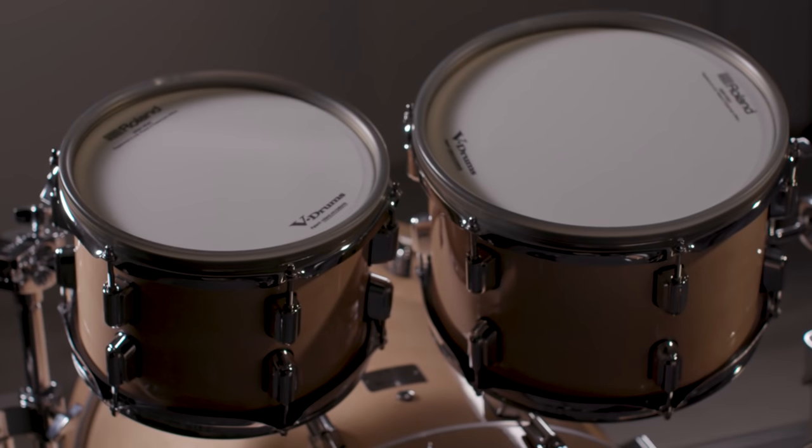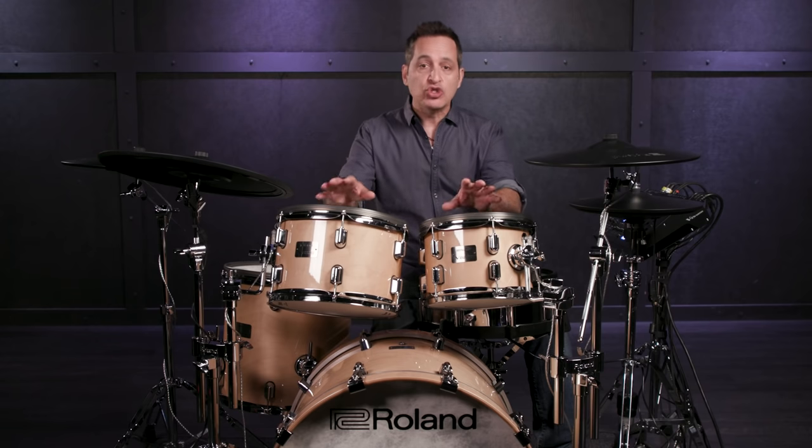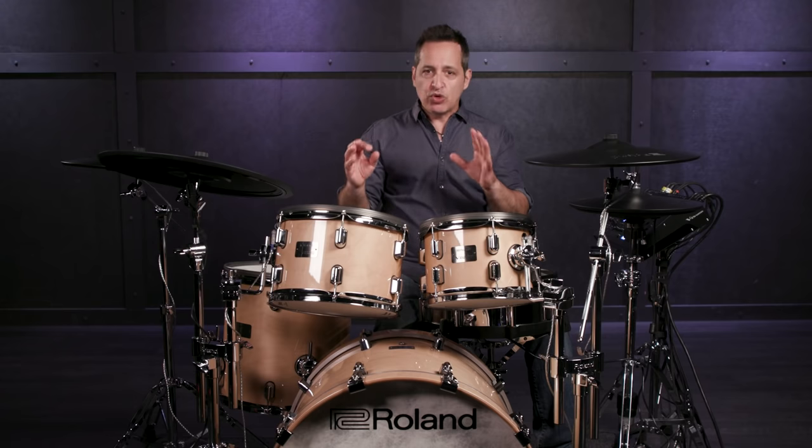The drums come with Roland's fantastic mesh heads. Now on the snare drum and the floor tom, they're 3 plies thick. Now, I don't know if you knew the mesh heads had plies, but they do. 3 plies on the snare and floor tom, 2 plies on the rack toms. And what that does is really give these drums a beautiful natural feel.